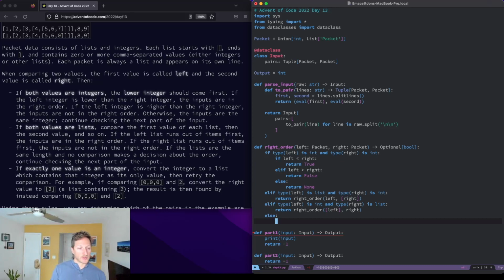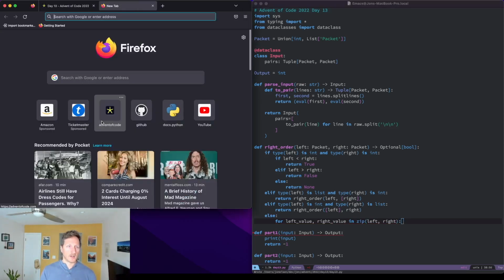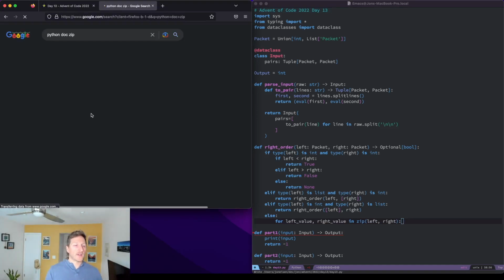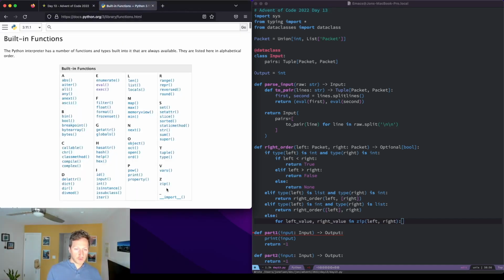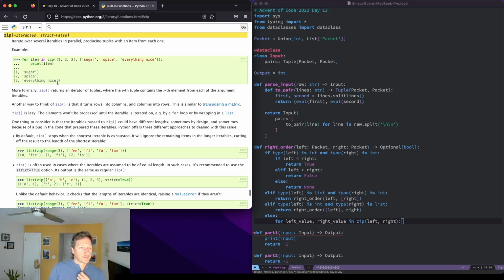So we do for left value, right value in zip left, right. Now we have to look at the Python doc for zip real quick, because we need to make sure what happens when the two lists are not the same size.